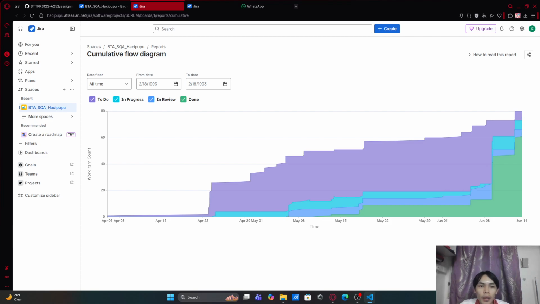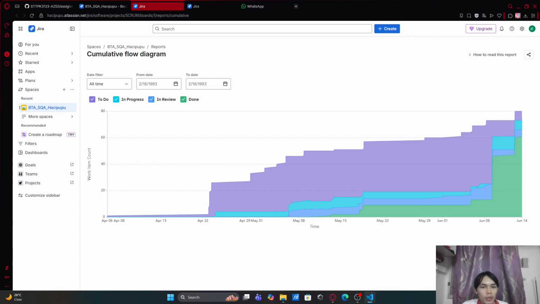And yeah, so in conclusion, our Jira setup supports the quality management process for this bus tracking application project. We organize the project using Scrum, workflow status, epic, user story, tasks, and the reports. The workflow helps our team manage the task movement from to do until done, while QA task linking helps our team trace the work item back to the related user story and modules.